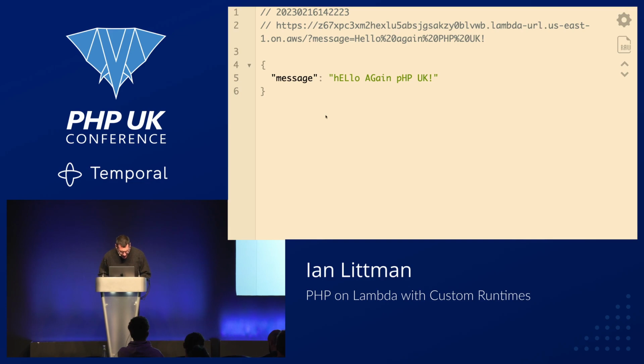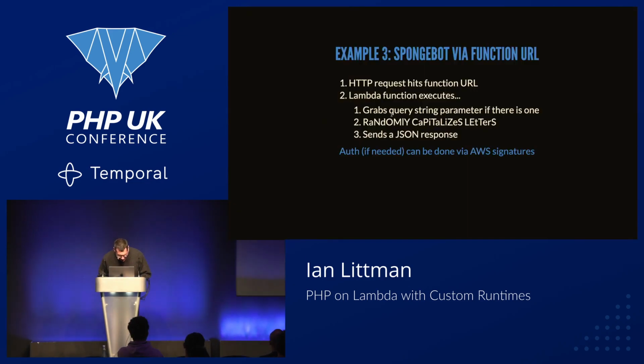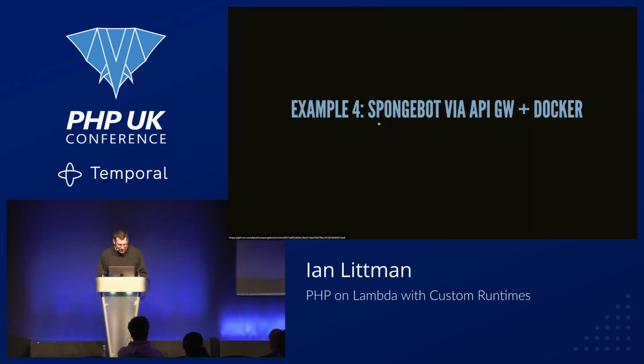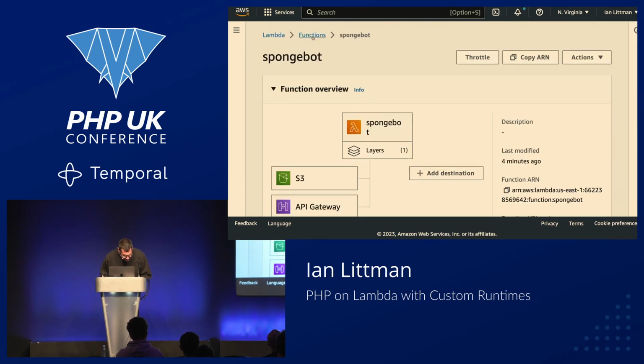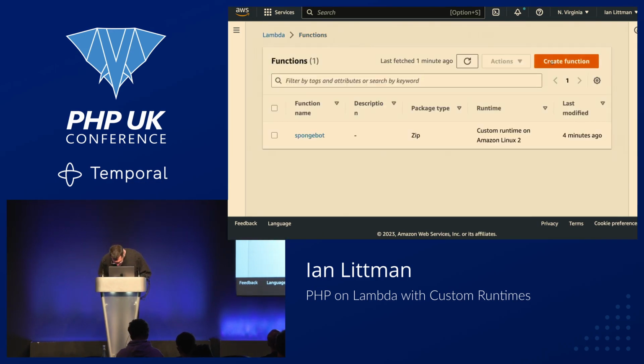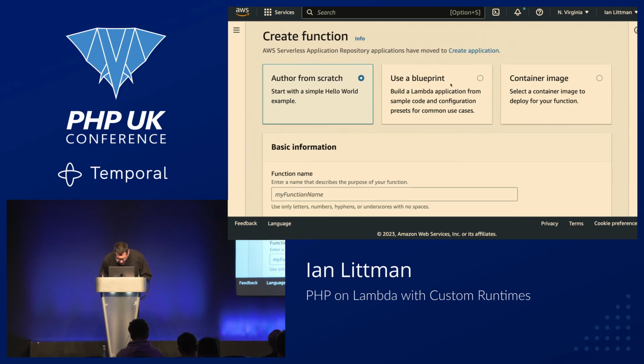So with that, we've got SpongeBob via API gateway and Docker. So in that case, realize we're running short on time here. We can create a function here using a container image.